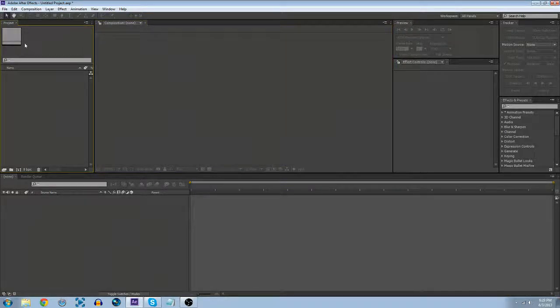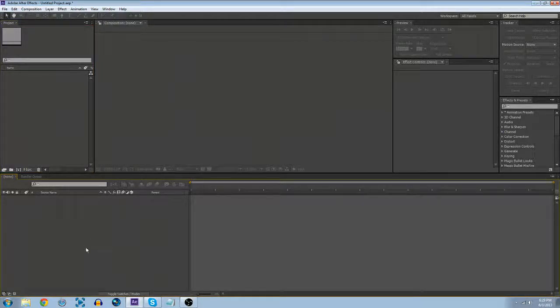This is the first thing you want to do in After Effects: I'm just going to show you guys around how it works and what all these things are. First things first, notice that this is your project. This is where all your imported stuff is going to be, so you can drag it onto your timeline. This right here is your timeline.